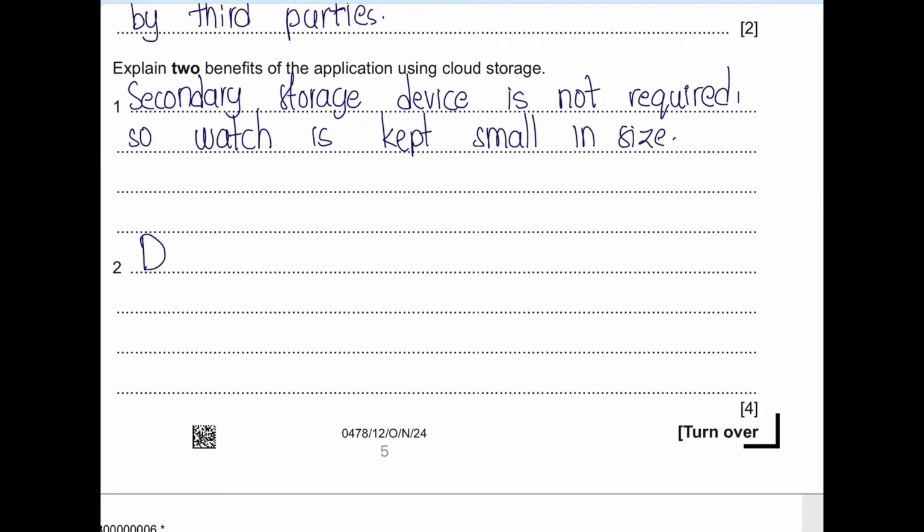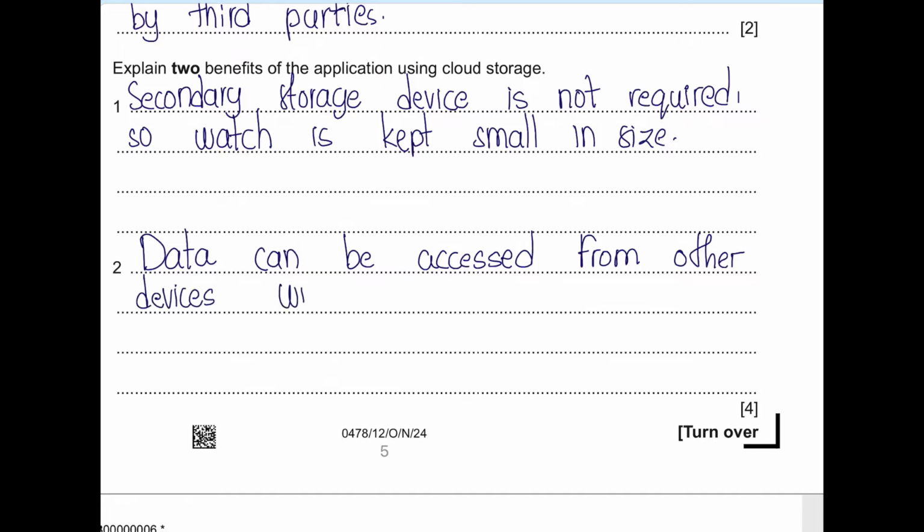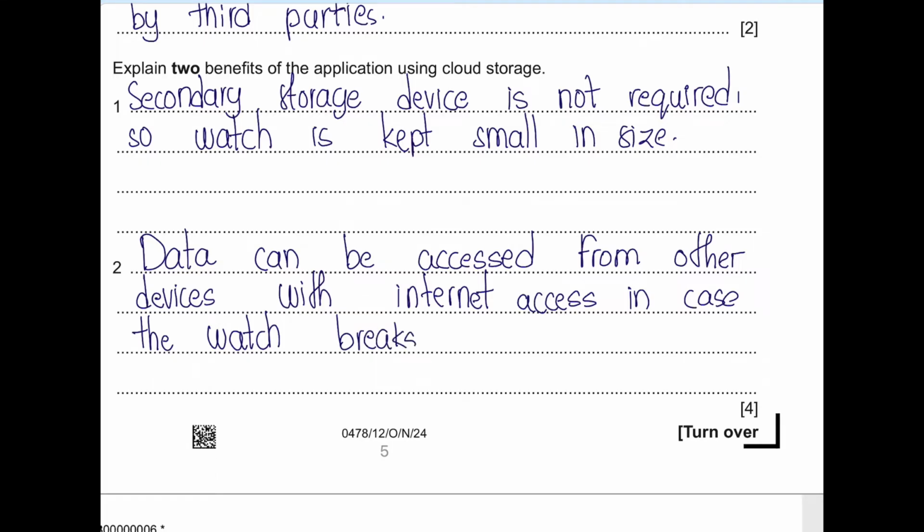So the data can be accessed from other devices with internet access in case the watch breaks or is lost.